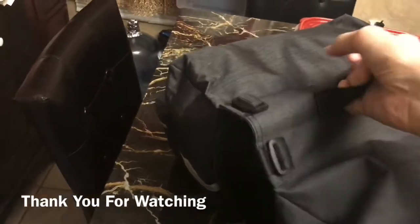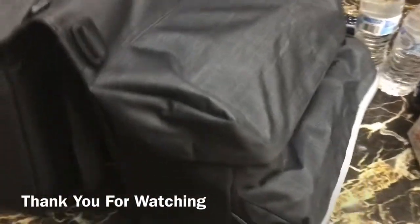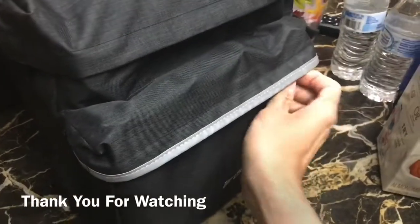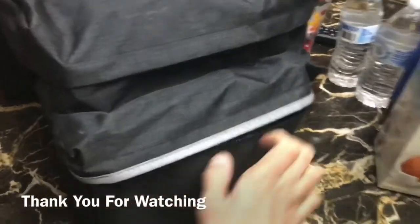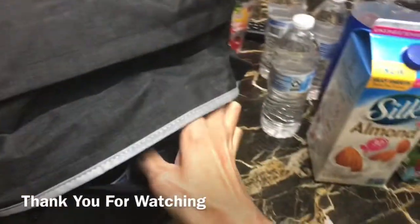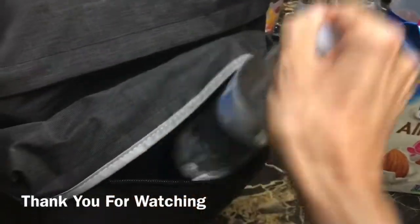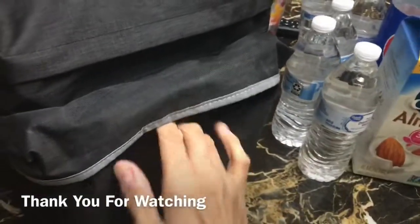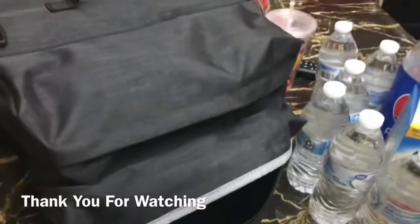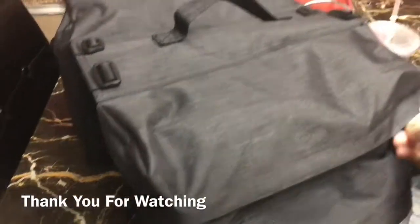Maybe flip it around and go to the other side. Go ahead and open a small zipper. We got one more water bottle. There you go. 2, 3. So far we got all this in the top pocket.